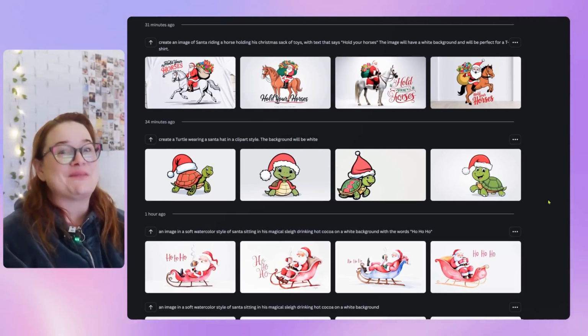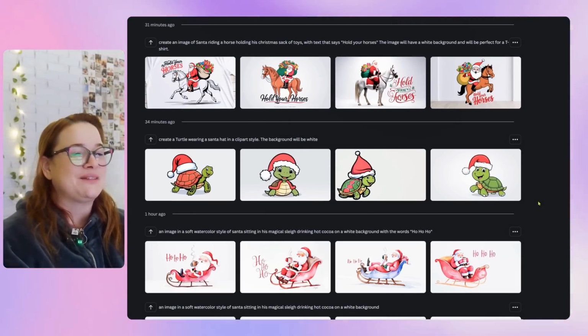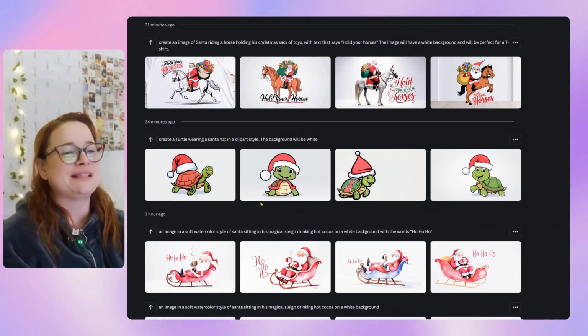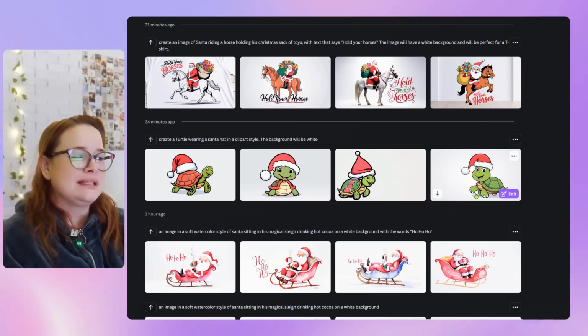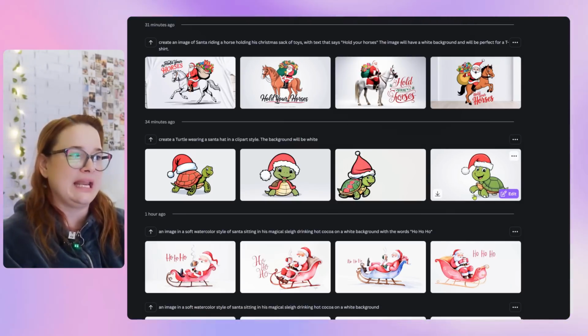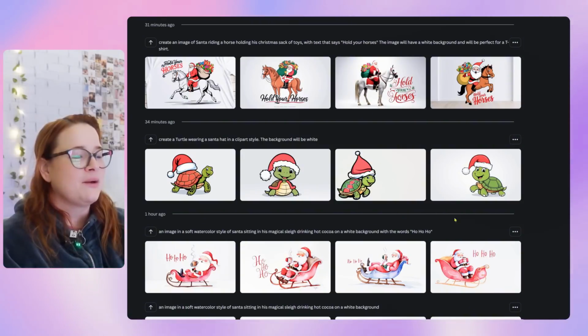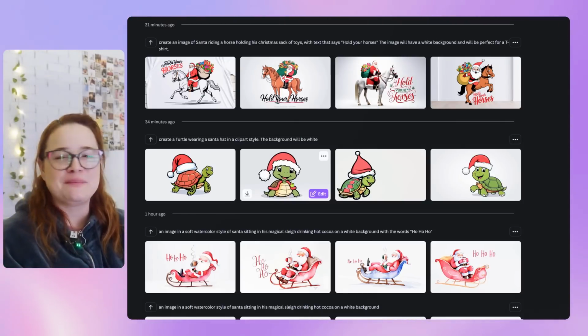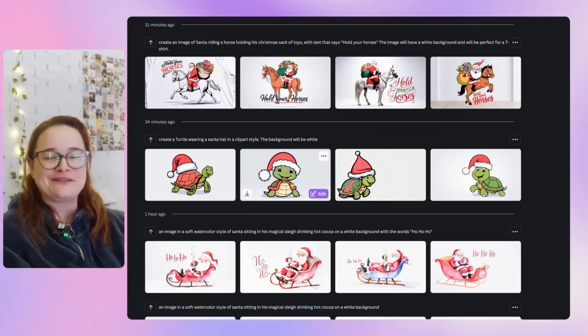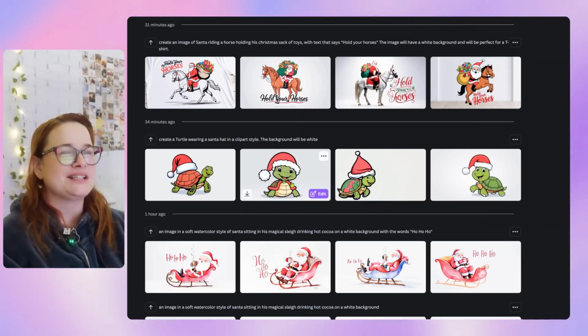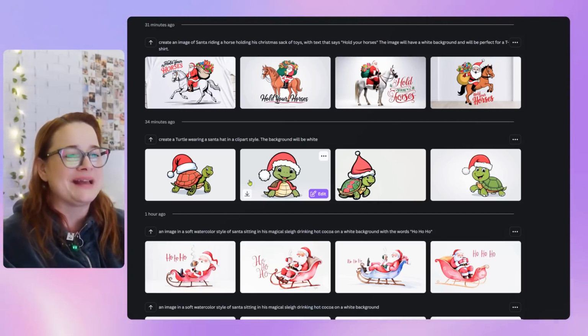Then, of course, I wanted to go back to animals, and so I generated this turtle with a cute Santa hat. This one did end up with a little extra leg there, but one that would be really easy to remove. But we also have these others. I love this one with the hat that's too big. This one, he's straight on, and he kind of reminds me of that turtle Franklin from back in the day. Oh my gosh, my daughter used to love that show.